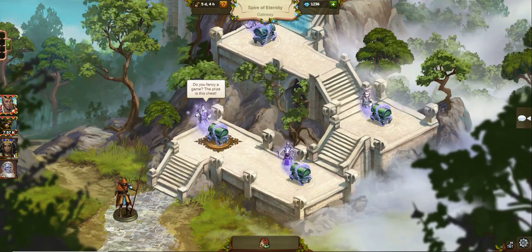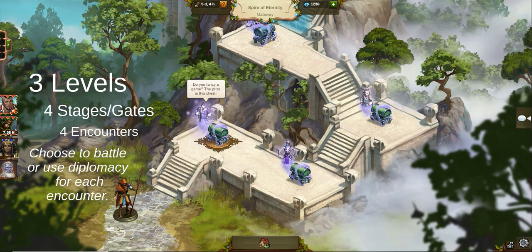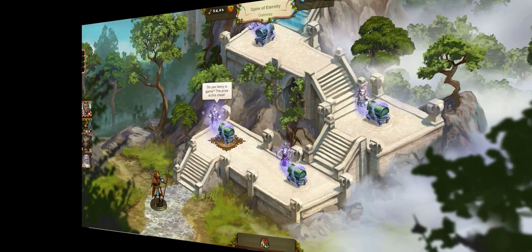Now in the Spire there are 3 levels, and each level is divided into 4 stages, and each stage has 4 encounters. You can choose to either battle or use diplomacy or a combination of both to get through the Spire. Diplomacy is much like negotiation and requires resources.